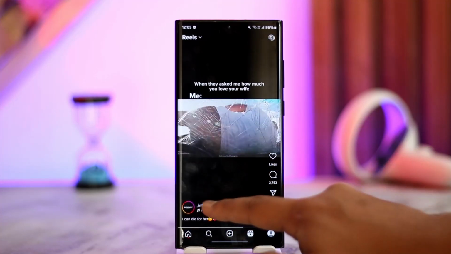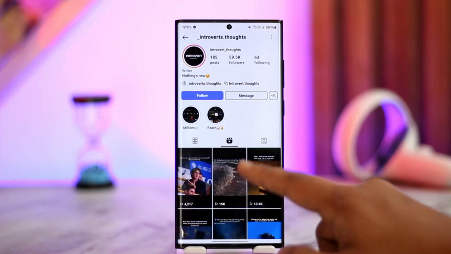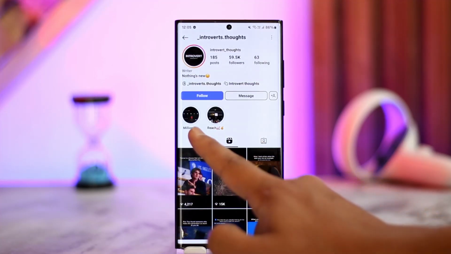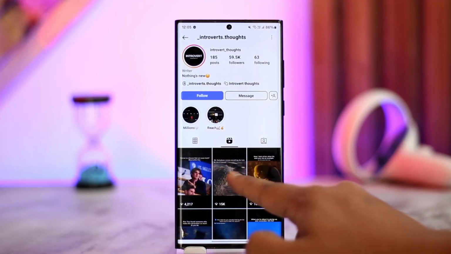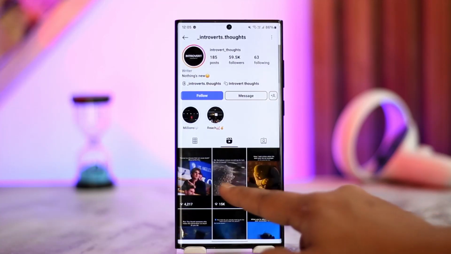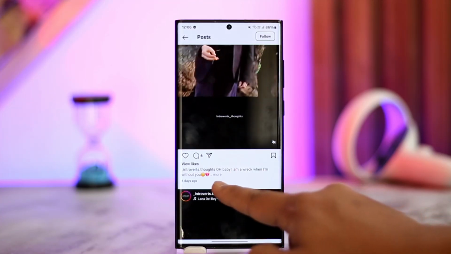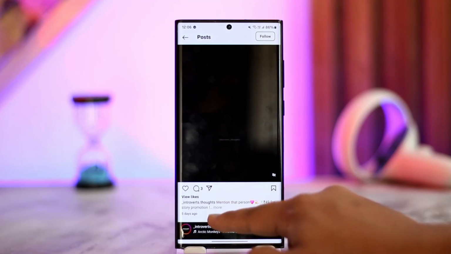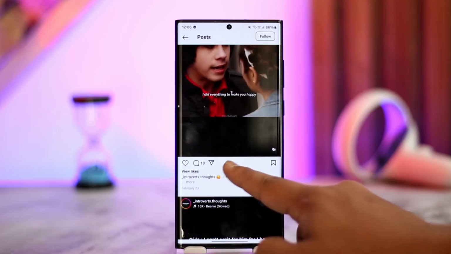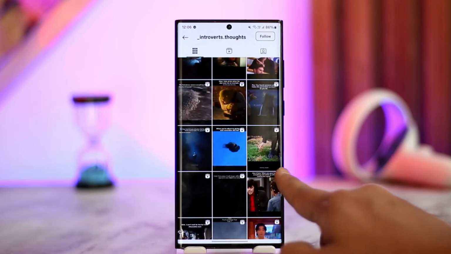But if you want to find the exact date, you have to go to that person's profile page, not on the Reels tab, but on the Post tab, because if you go to the Reels tab, it will not show when this was published. But if you go to the Post tab and look for that particular reel, it will show you the date when it was published along with the time as well. So right there you can see this reel was published on that particular date.